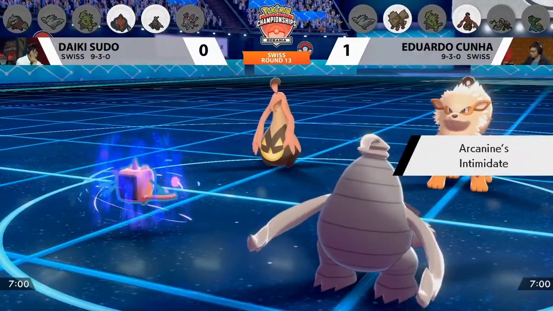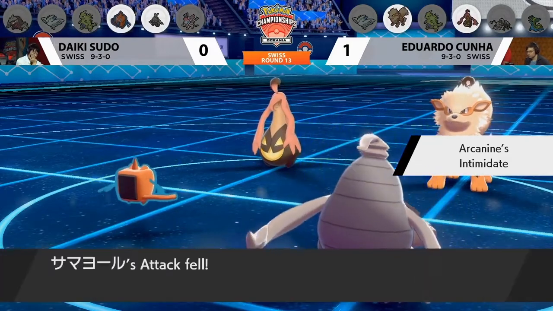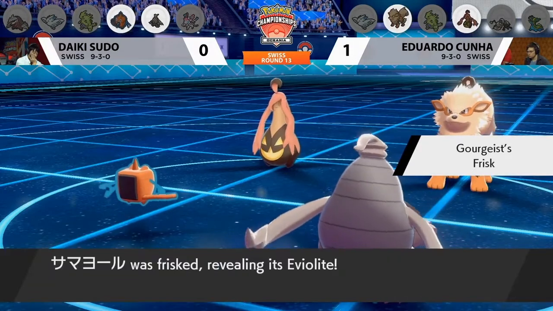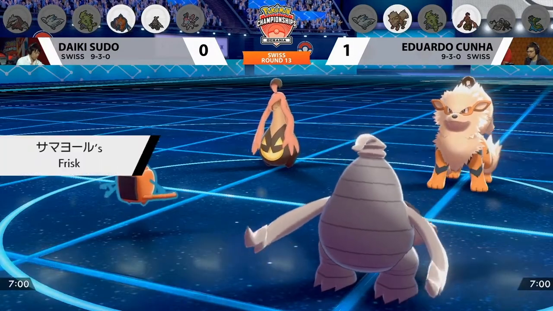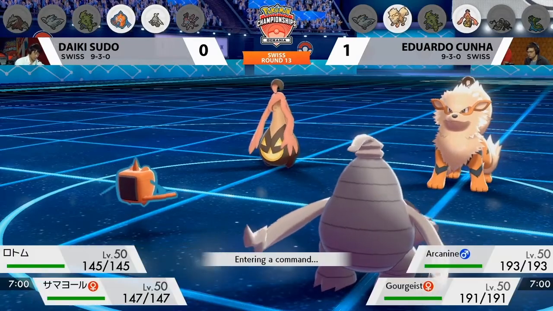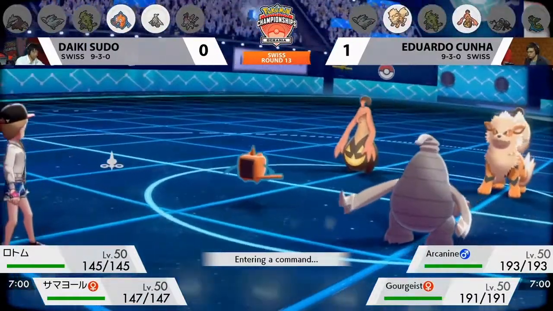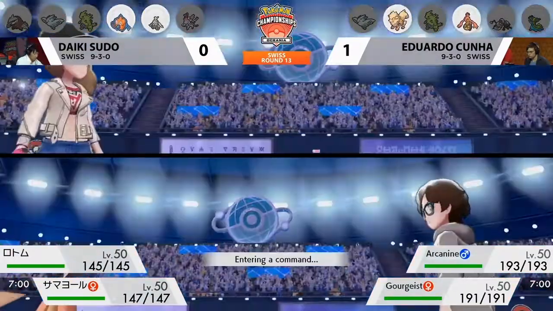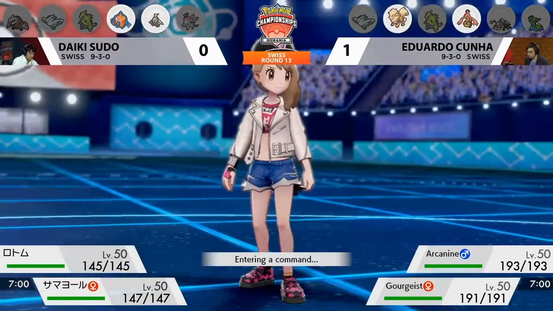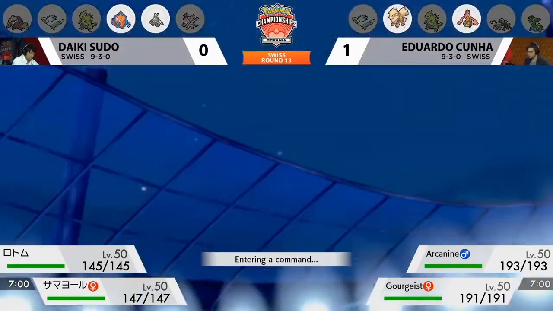Well, I really like this adjustment from Eduardo, potentially bringing in the Gourgeist instead of having the Durant out front because of the leads that Daiki was going for at the very beginning. But this is very interesting because now this Gourgeist does have that Trick-or-Treat ability, and you do have that Dusclops on the field here for Daiki. That's an interesting adjustment from Eduardo as well. I would think that if he was comfortable with how he played game one, he wouldn't have brought the Gourgeist. And Gourgeist feels like a very "I want to stop your Trick Room" adjustment from Eduardo.